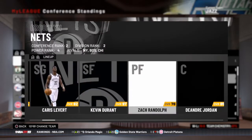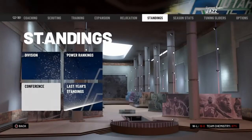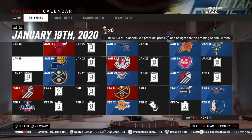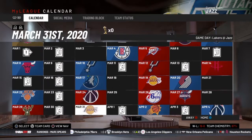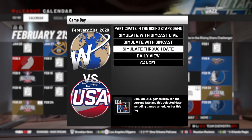Hopefully we can do it now. And the Knicks are going to be a hard team to knock off, but hopefully we can do it. But again, I think we're going to be pretty good to have a nice playoff run. So I'm just going to sim to the All-Star break, see who we have as All-Stars, if we have any, and then I will go to the end of the season.